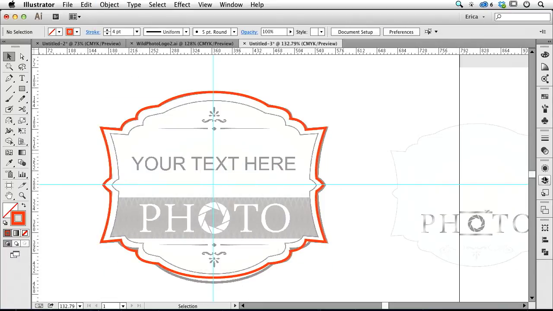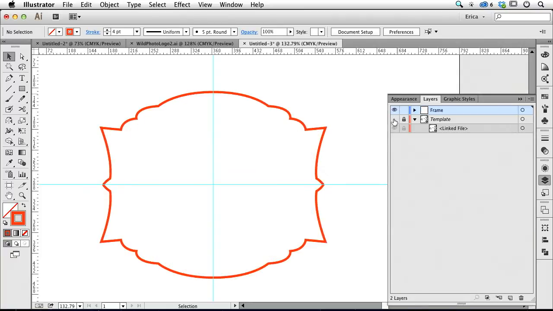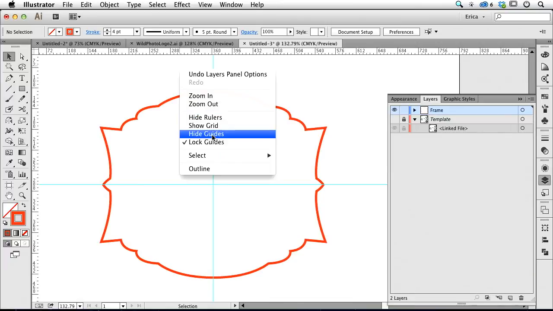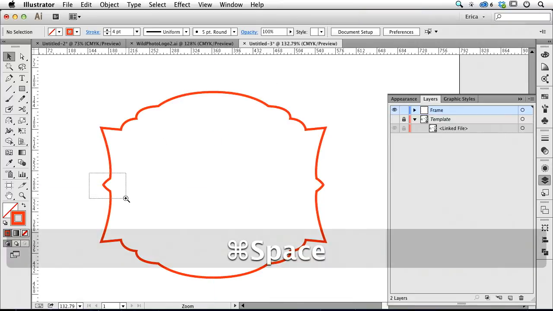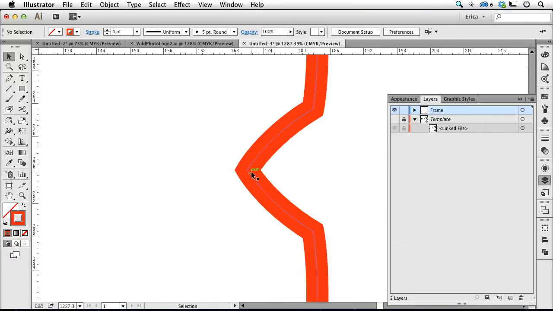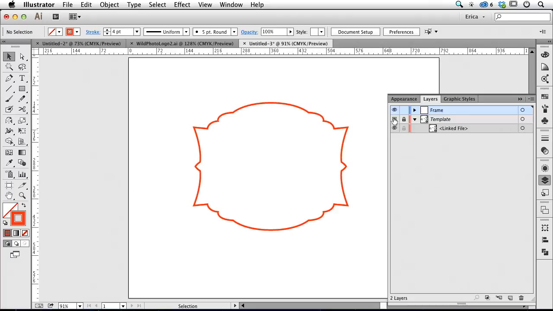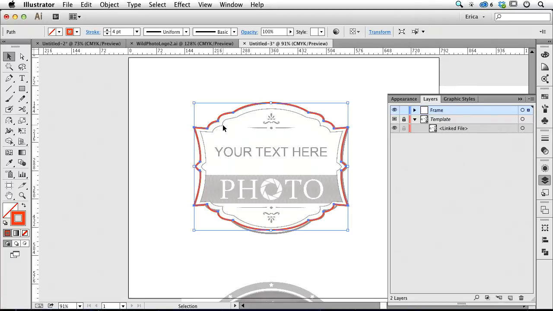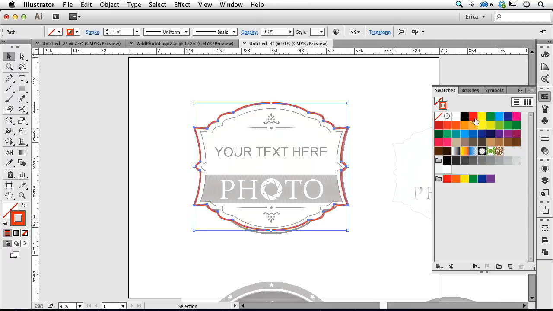Right, so now if I close up my template, hide that so we don't see it, and let's actually hide the guides as well. I just want to make sure that everything looks really good there. So I can see that I've got a nice mitered edge, just like as if I had drawn the entire complete path that's there. So I have that item now, and I can go ahead and make sure that this is maybe the color I need or the thickness that I need. Right now I'm just going to leave it exactly as is.